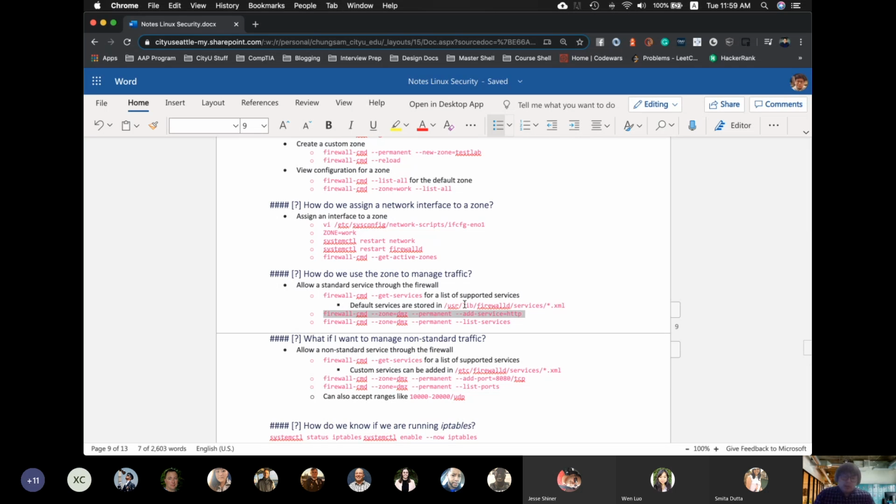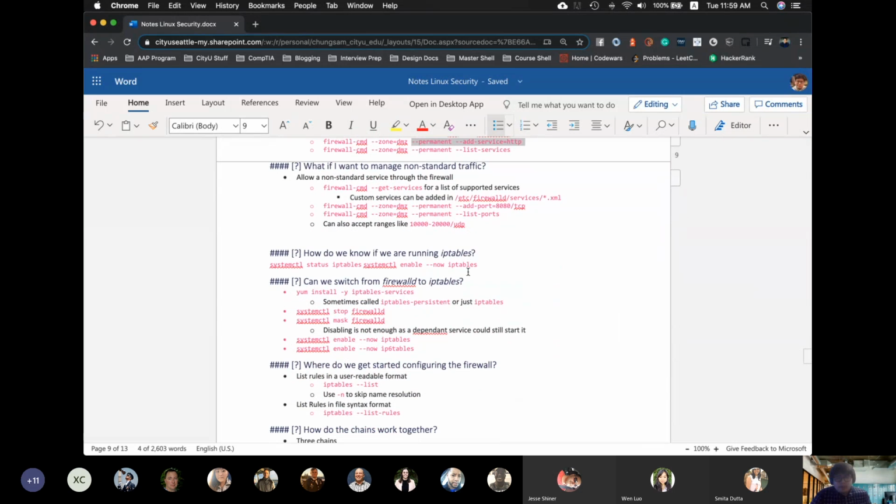And just so you know, in firewall, without the --permanent, it will be stored in RAM, which is good in a sense so that you already have that. Let's say you added HTTP and that's added to the configuration. --permanent makes it persist so that it's stored on the hard disk. That's why we have to do both, because if you just do the hard disk, you have to reboot first for it to take effect. So you can do it without permanent first so that it takes effect and it's in the RAM, a temporary memory, right? And you also save it in permanent so that when you reboot next time, it's there.